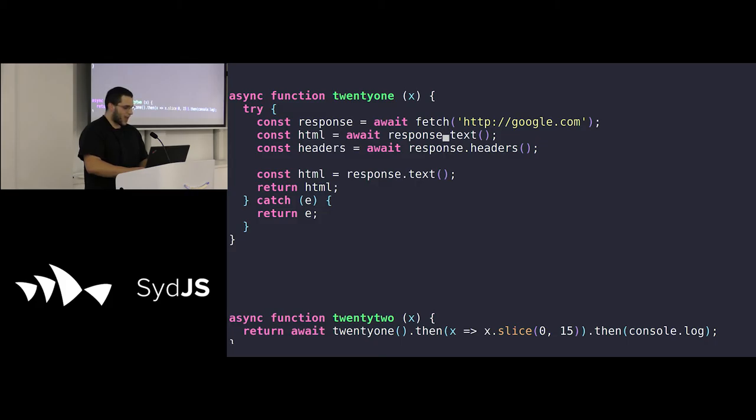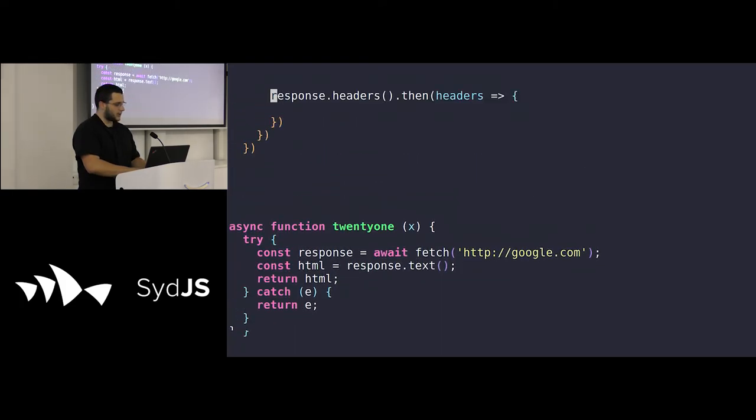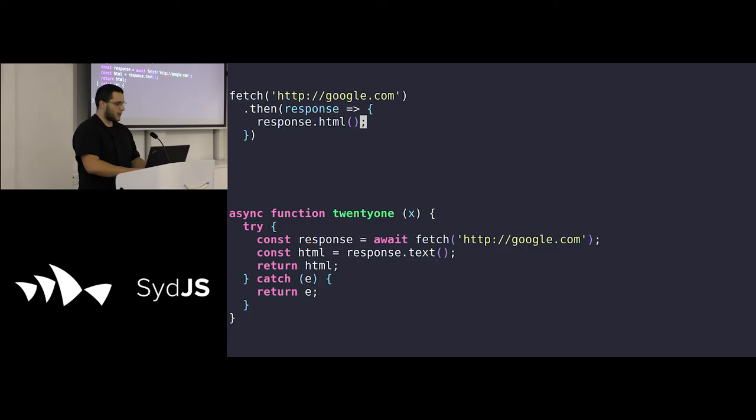What we get here is the response, although response comes from a promise and therefore is actually happening inside a dot then call, the interpreter will go, cool, that looks synchronous, we'll extract response out, we'll make it work here. And it's actually doing the same thing that I was doing up here, where we have fetch.then response.text. Response equals await fetch, so it assigns the result of the promise when it resolves into the variable here. And then we're able to use that as if it was normal synchronous code. And if for whatever reason it throws, we can catch it inside the async await function.